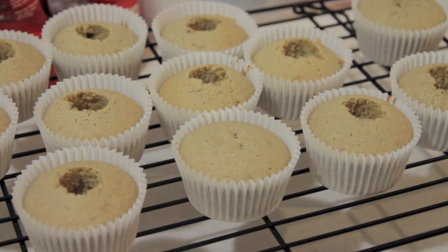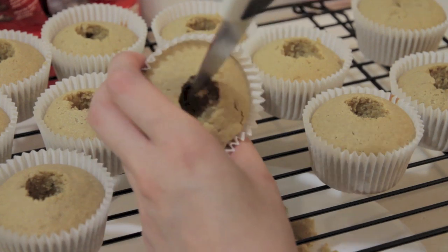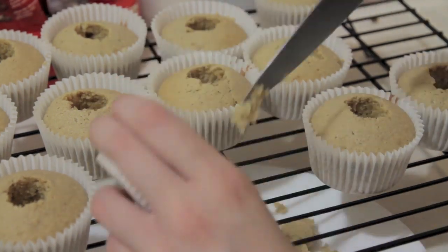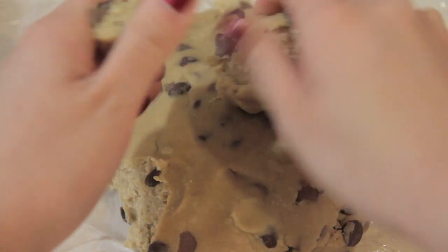So here I'm just coring, I guess I could call it coring, like you're coring an apple. So you're just coring your cupcakes to prepare it for the cookie dough. If you had previously refrigerated your cookie dough, just make sure to leave it out for a while until it becomes room temperature and is soft enough for you to handle.